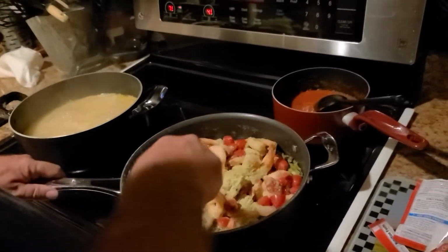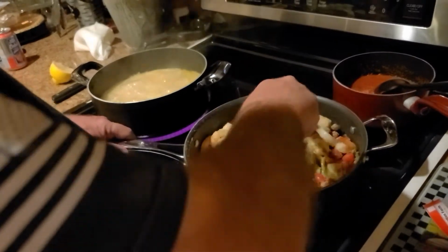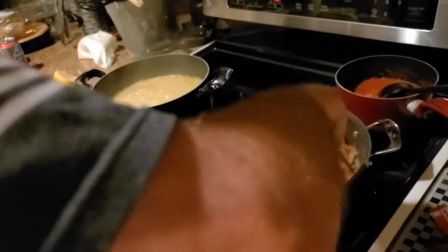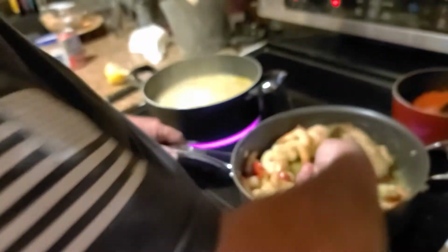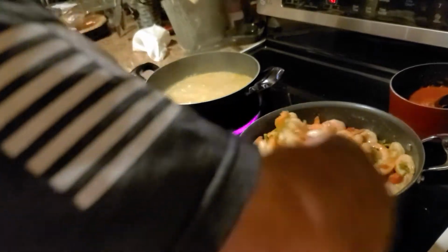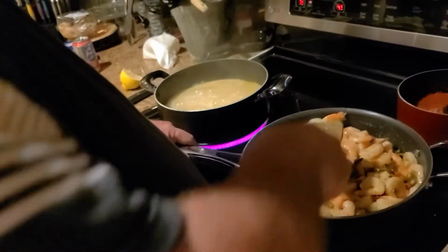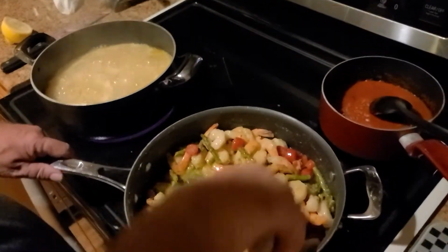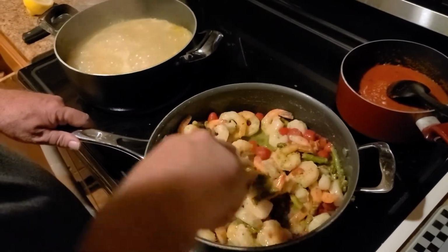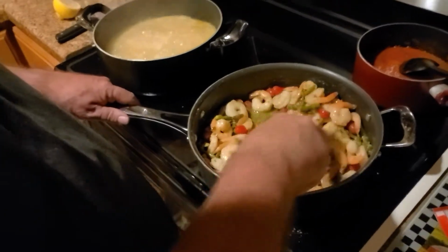So how long do you let that simmer? Not very long at all, because the shrimp is already cooked. All it needs to do is warm up and everything blend together. And after the linguine gets done, you just pour that over and sprinkle a little bit of Parmesan cheese. That looks good. That is coming together nicely.